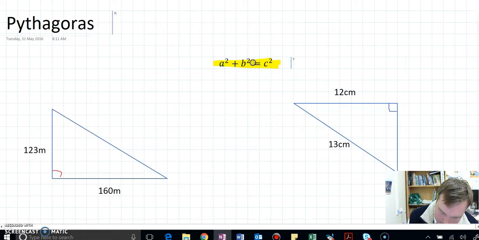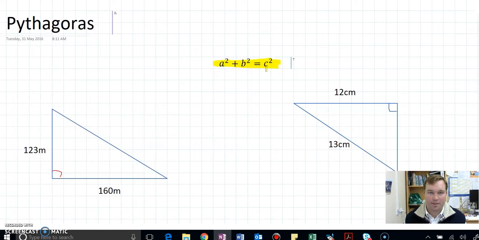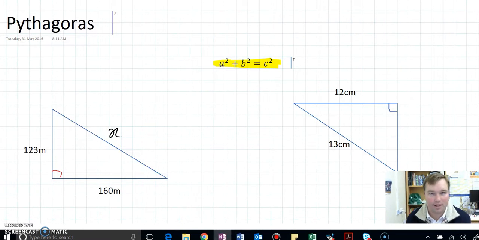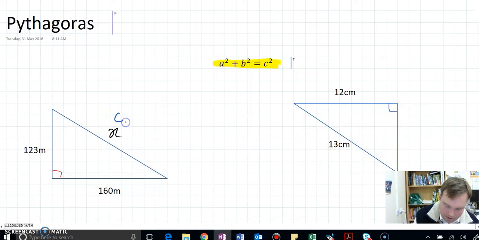It is a squared plus b squared equals c squared, where we're using a right angle triangle. C is the hypotenuse, A and B are the other sides. It doesn't matter which way around we get them. So let's say we're trying to find the unknown side here, x. We, first of all, and this is important, label the sides. The x is the hypotenuse, the others are a and b. It doesn't matter which way around we get them.